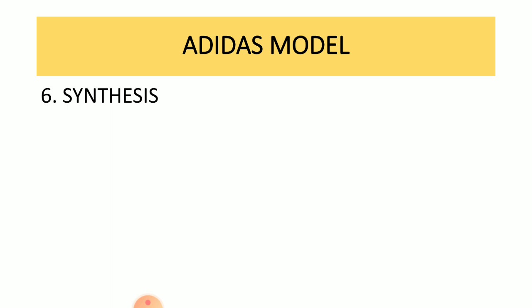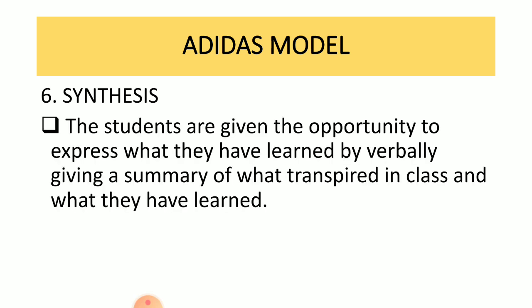Next, and lastly, is the synthesis. The last part of the ADIDAS model is the synthesis. Here, the students are given the opportunity to express what they have learned by verbally giving a summary of what transpired in class and what they have learned. The students may also be given a short assessment to give the teacher feedback on what they have learned. So that is about the ADIDAS model.